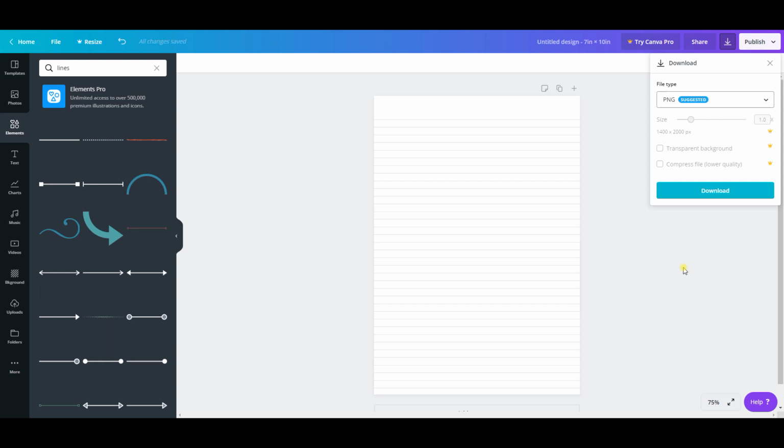So if you just want to create kind of a mock-up of the design that you want to make, then you can take that and use it as a template for creating in a more professional software after that. So that's another suggestion for how you can use Canva. So hopefully that is helpful. So that's the main design options you have. We are going to move on to actually publishing your book next.